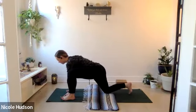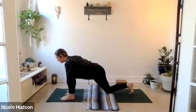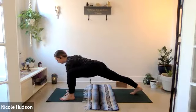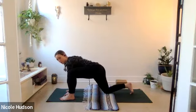Invitation to tuck your right toes. Take an inhale. And maybe on the exhale, you explore lifting your back right leg. Inhale here. Exhale. If your back leg is lifted, release your back leg back down to the floor.